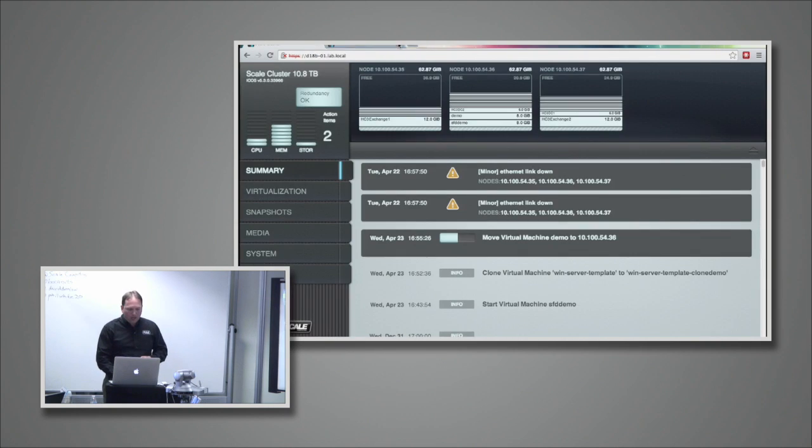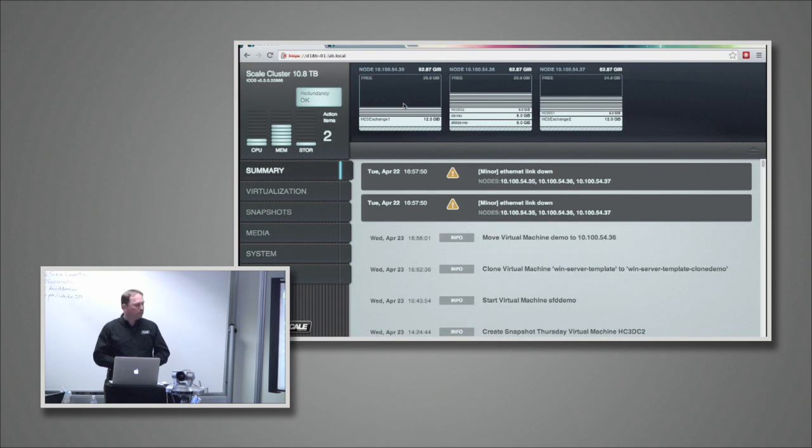I see you moved the VM to a certain IP address. Can you also name the cluster nodes? We don't have the ability to name them right now. You can see across the top the public IP addresses of the nodes, and in some cases that's how you would refer to them. Maybe down the line we'll name them Node 1 or give them cute, clever names. It's a small cluster, but the IP addresses could be anywhere, and I might not know them. Right, that's a great point.